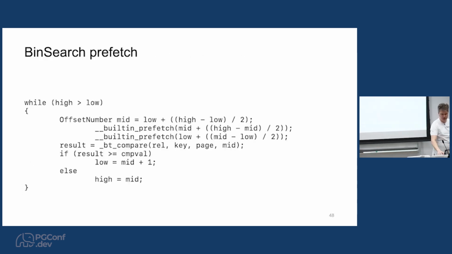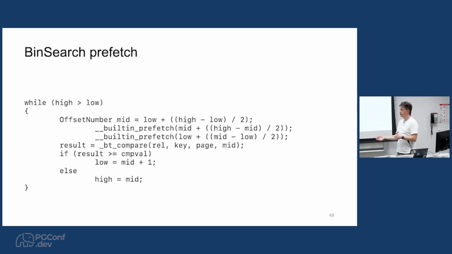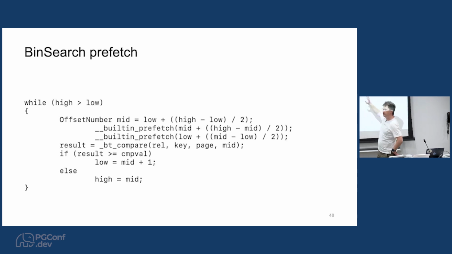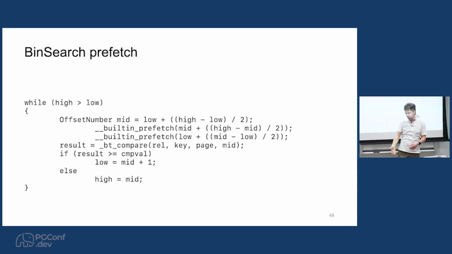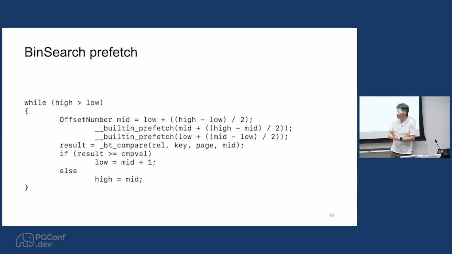And when we are doing binary search on a page, we can effectively prefetch both possible candidates. So we don't know where we are going to go on the next step. But if we have a lot of L1 and L2 cache, we can just prefetch both of them. Both these lines do not block us. They are executed almost immediately, and they instruct central processor that we are going to need some other cache lines that are somewhere. But it's costly.